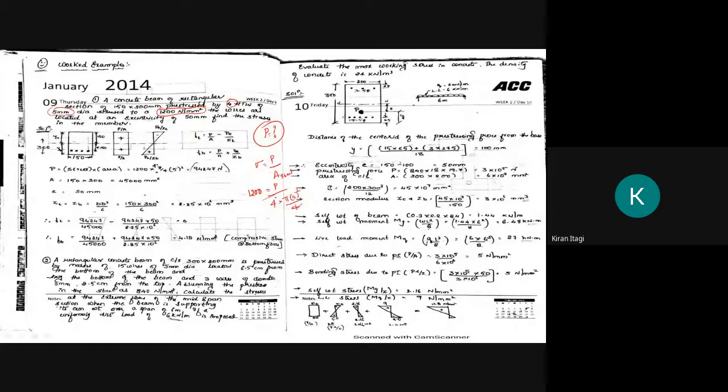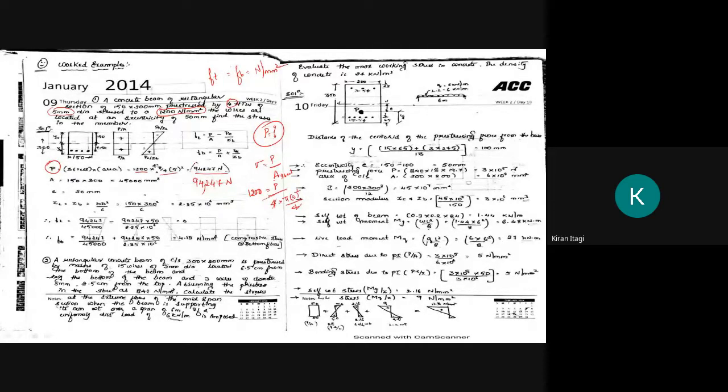Therefore, this 4 gets cancelled. Pi 5 square. What you do is just cross multiply and determine the value of P. So we got P equals stress multiplied by area, which equals 94247 Newton. Okay, and it is not necessary to keep it in terms of kilonewton. Why? Because Ft and Fb will be in terms of Newton per mm square.